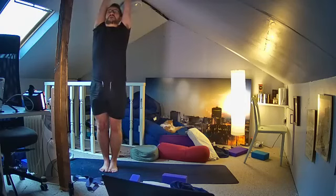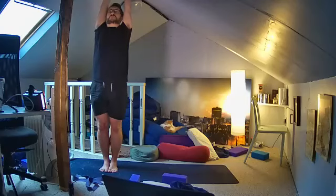Keep breathing from the bottom to the top and from the top to the bottom with the out breath. It's the pranic breath. Just focusing on bringing in energy.